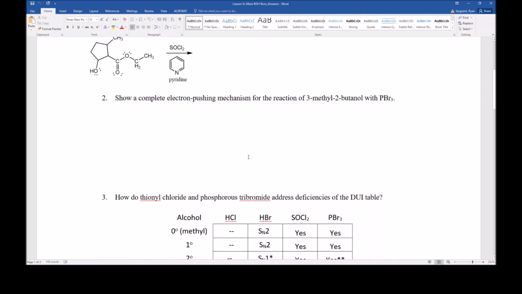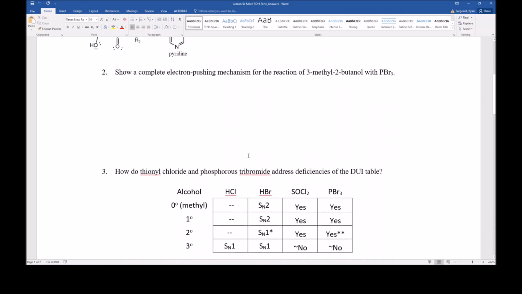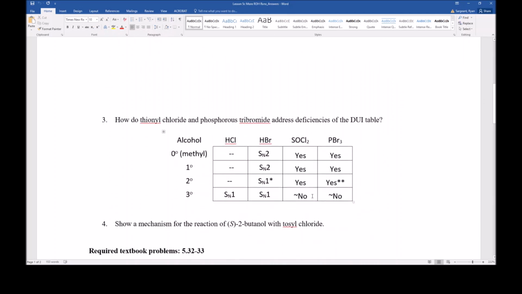Next mechanism. So remember that I wanted to show you thionyl chloride and another problem. So let me try that again. Hydrochloric acid leaves these 3 noticeable holes in the DUI table. What we're going to do now is start to address those holes by adding thionyl chloride as another column on this DUI table. Okay? DUI is just me being funny because, not that I think driving under the influence is funny, but if this is an alcohol table, then we'll just call this the DUI table. Somehow it feels shorter. All right, the thionyl chloride directly fills in those 3 gaps.